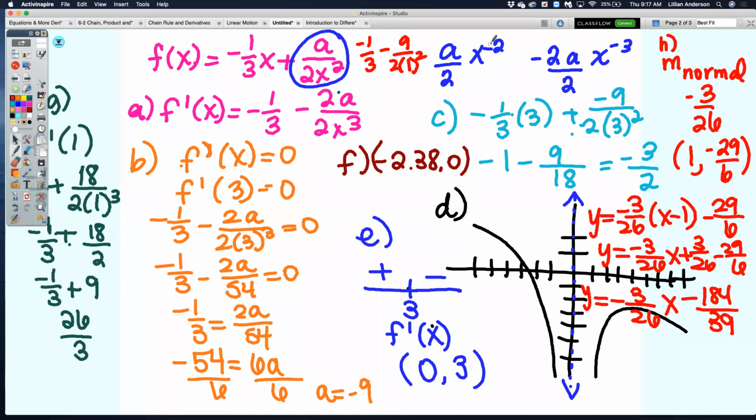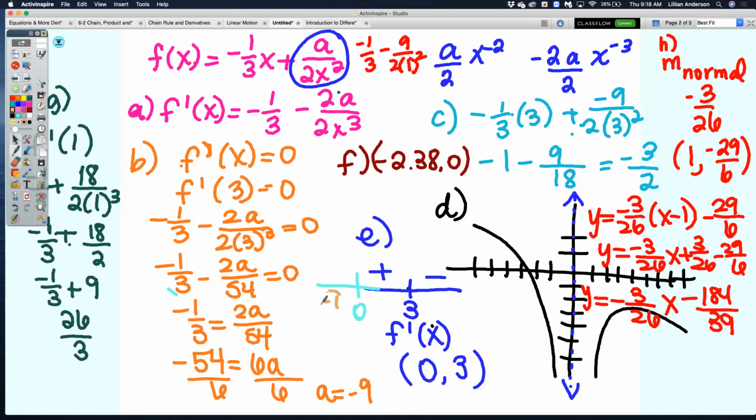So in E, the reason why it's not increasing from -infinity to 3 is because you have an asymptote on your graph. An asymptote is another critical point along your number line. It basically breaks up the fact that you're increasing and decreasing along your domain. Nothing exists at 0. So you can't use 0 because it will make the function undefined, whether you're plugging into your derivative or to the original.